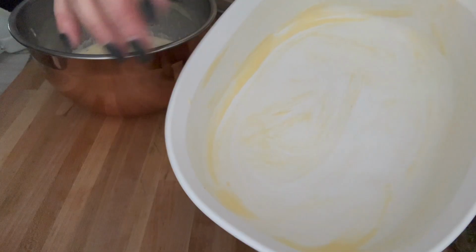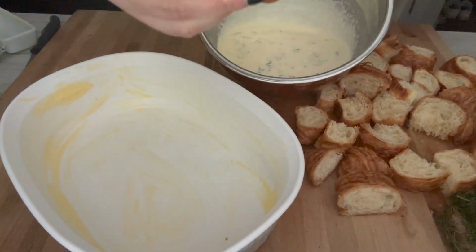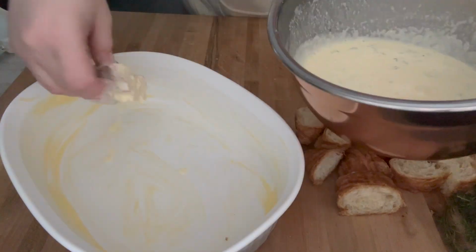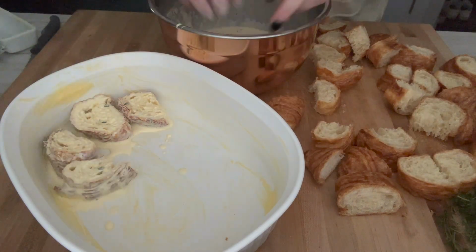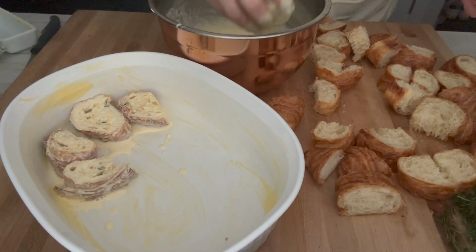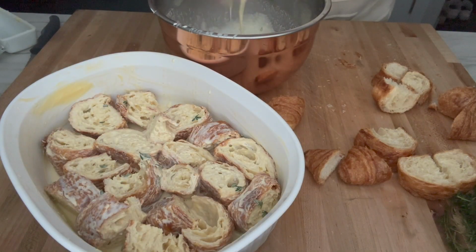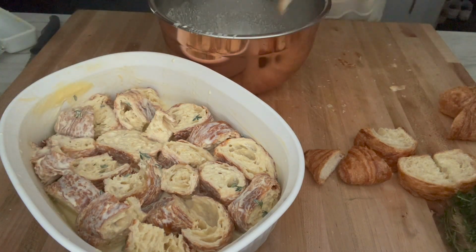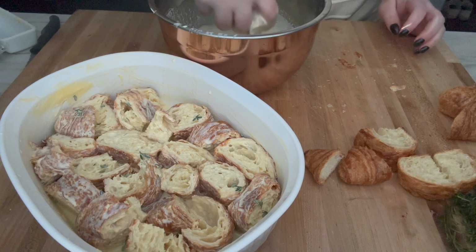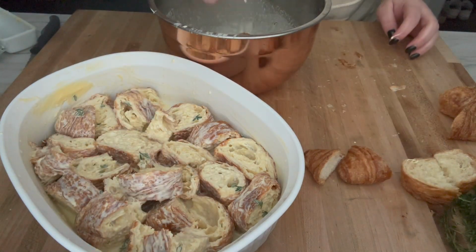Twist my arm. And I just went ahead and buttered this thing, sides, corners, bottom, everywhere. Take a little piece, dip it into my mixture, pop it in. And don't worry about getting the batter everywhere. The rest of it's going in anyway. I think I'm definitely going to stick with the 3 croissants, unless I should have had a bigger vessel, which is probably the case, but unless I missed it, I did not see where it was listed.